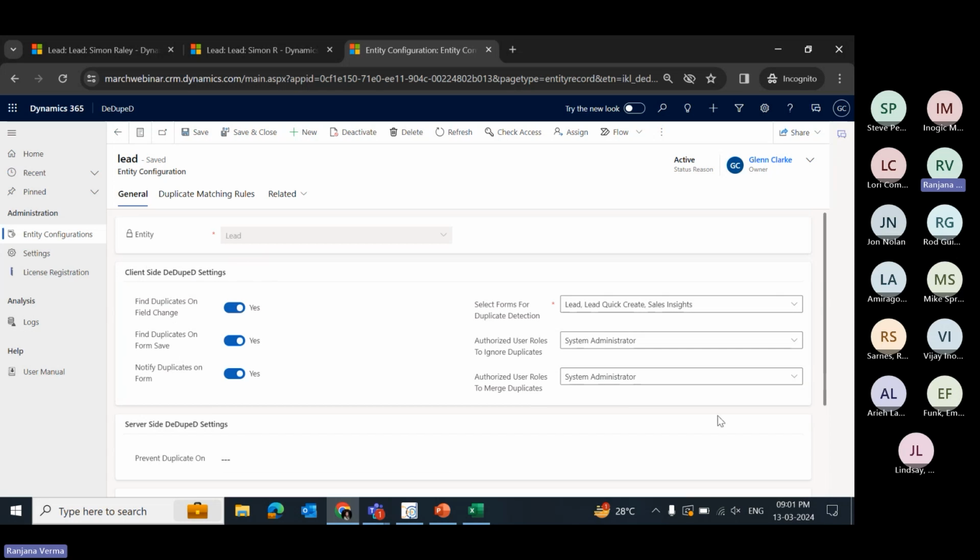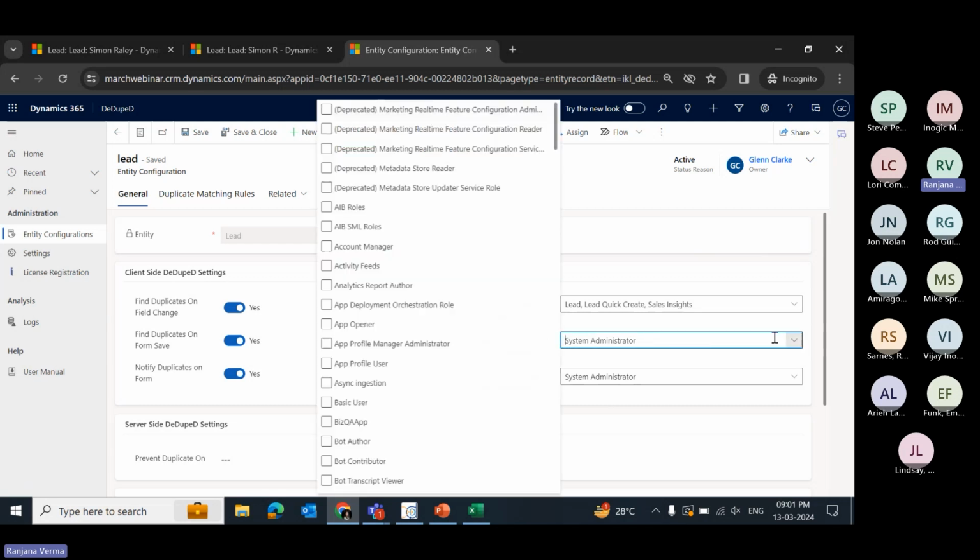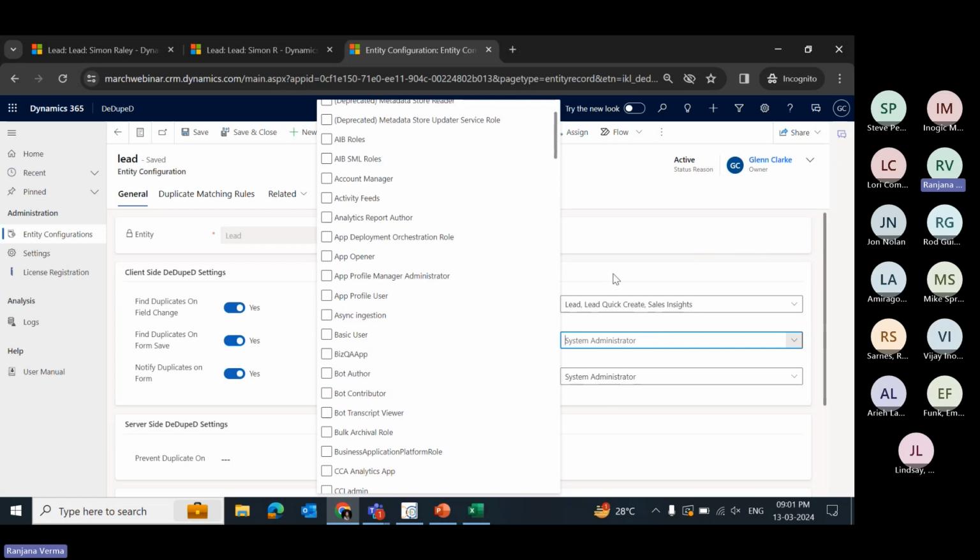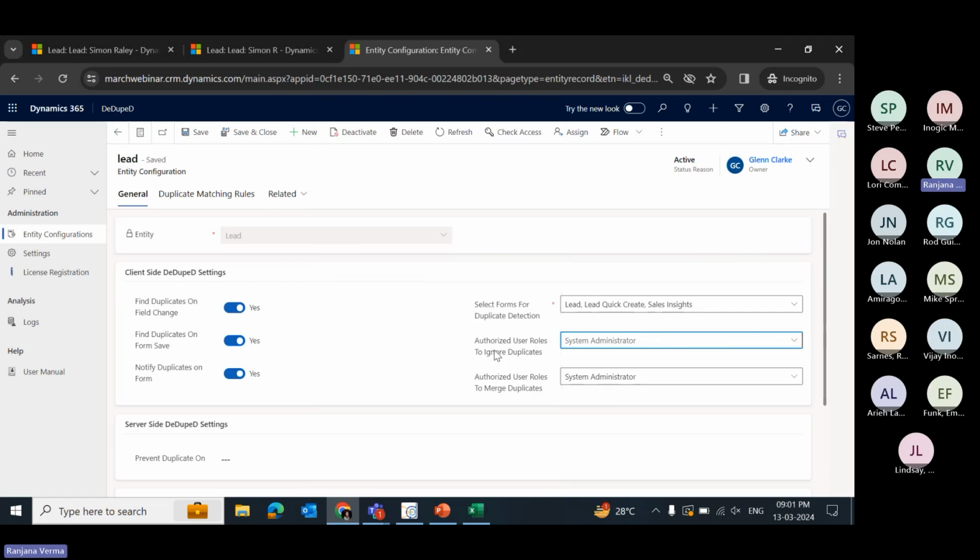This is the client side one. Here, if you see, there is this authorization of ignore as well. So whom do you want to allow to create duplicates in your system? The roles that you select from this drop down will be the only people who are able to ignore and create duplicates in your system, right?